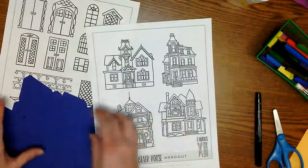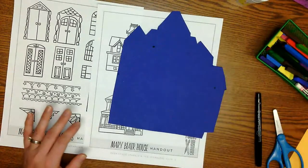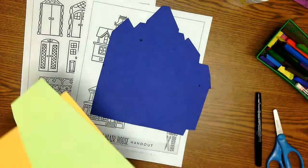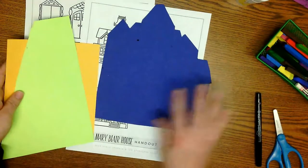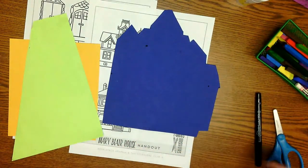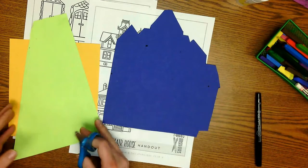So looking at my house right now, it just looks like a shape. So I am going to take some time to use my scrap paper to build upon this shape to really give it some dimension. So today we're focusing first on shapes, and then we'll move on to lines.